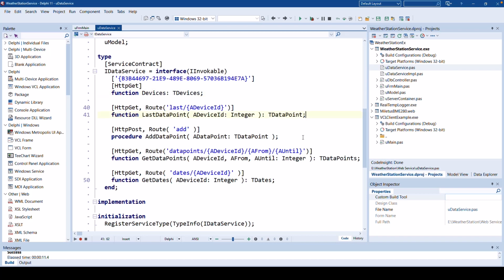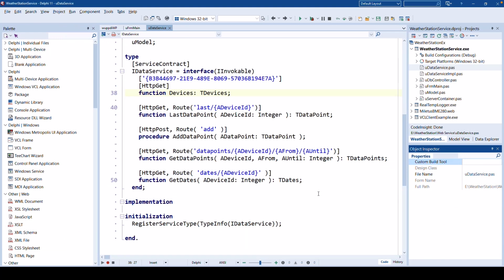It should also be possible to read the last measurement that has been taken by a certain device, identified by its device ID. Furthermore, we should be able to add a data point and get data points within a certain range, for example, a day or 2 days. And you also need to be able to know which dates are even available inside of the backend. I mean, just trying certain dates doesn't make any real sense.